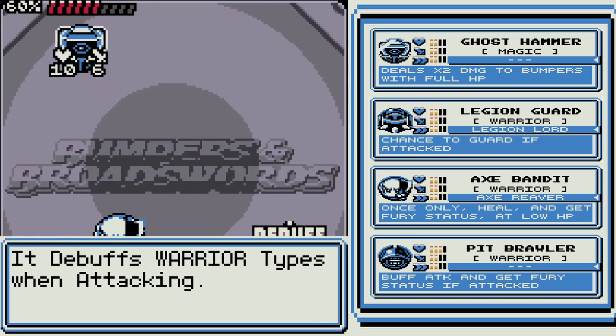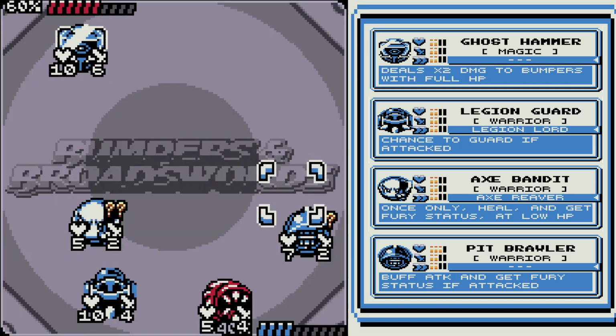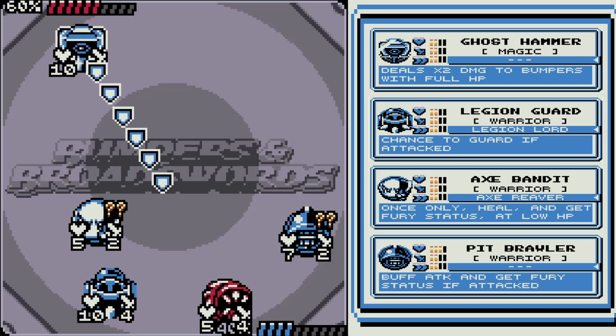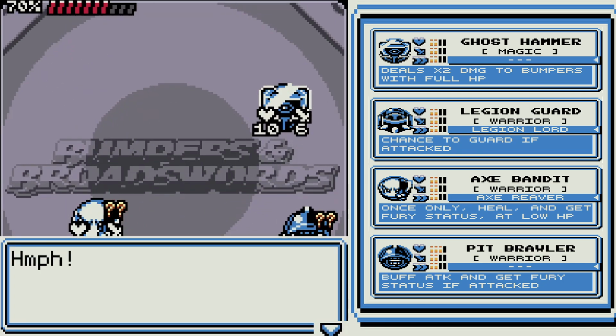I think we're all good. We can kill that guy really without any trouble. Axe Bandit heals up. Unfortunately, he does not get an attack bonus whenever he heals up. So, all right. There we go. We just wiped out the Tower Titan. It was just that easy to become champion.